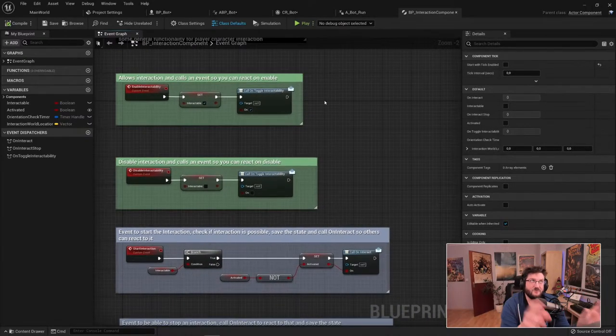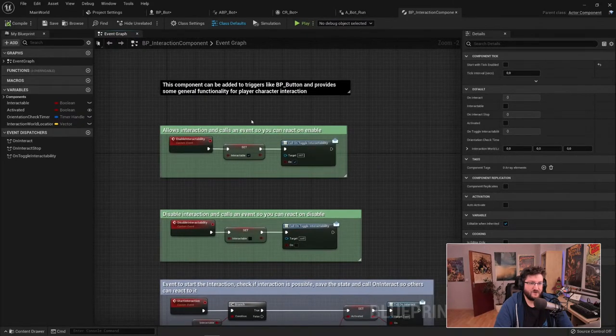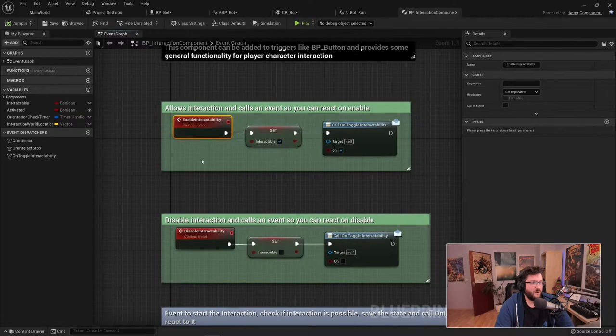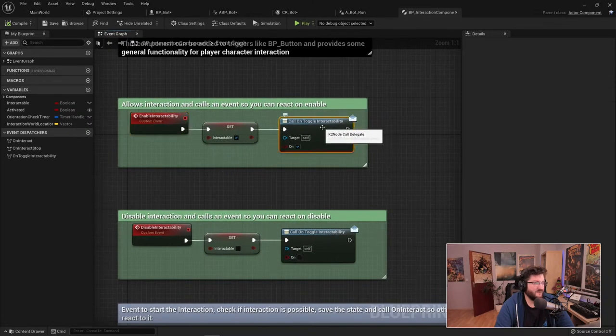When you have a door and a trigger and an elevator, they're very different things and you want them to react differently. That's the reason why we made this interactive component. I will briefly show it because it's actually super simple. It has some events you can call from outside, and then it does something, and it has an event dispatcher crying out into the world, hey, this thing got toggled.